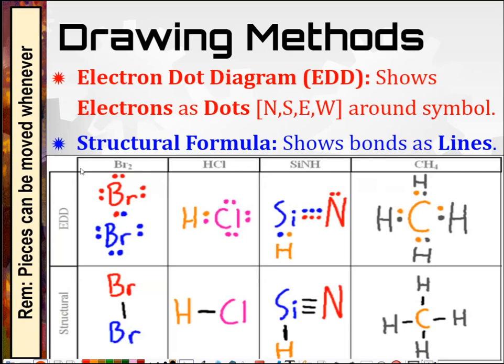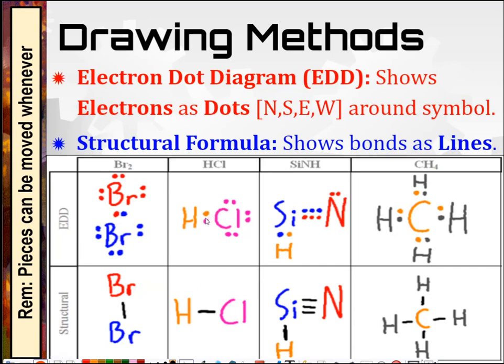This is an example of them. You can see the electron dot here. I've got bromine and bromine. You can see that the red bromine has 7 dots. The blue bromine has 7 dots. They have 2 dots that are shared between them. If I count around my bromines, 1, 2, 3, 4, 5, 6, 7, 8, it's great. Both of these bromines are happy. There's one line in between them because there's 2 multicolored dots that they share. So 2 shared dots, 1 line.